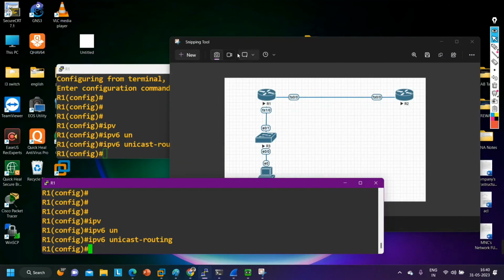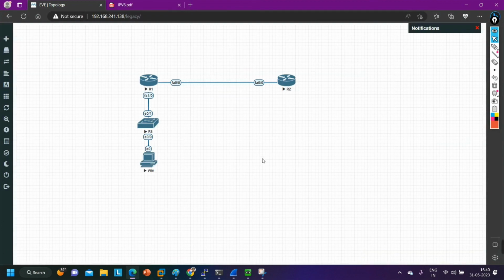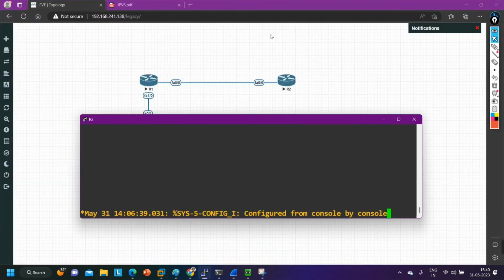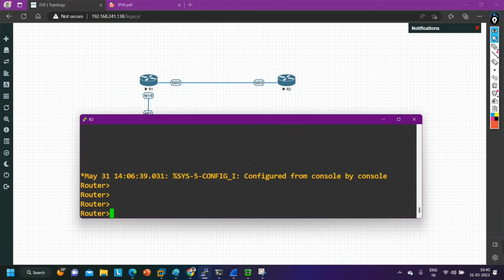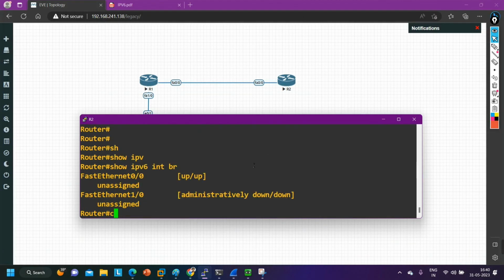Now let me take you to the topology again. Here, on router number 2, I am going to configure the IPv6 address. Now you can see there is no IPv6 address. So show ipv6 interface brief. There is no IPv6 address.